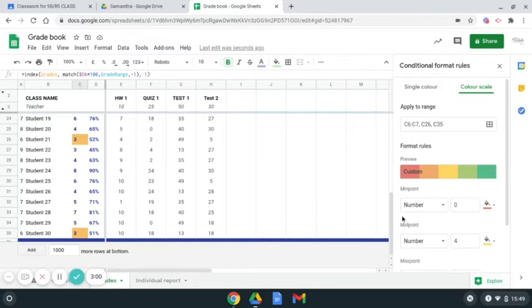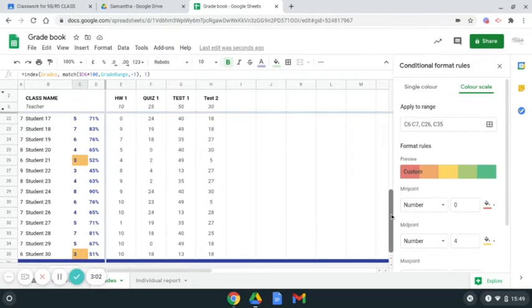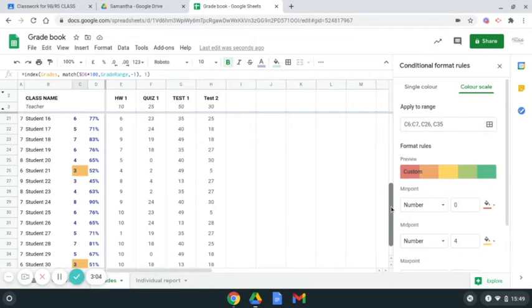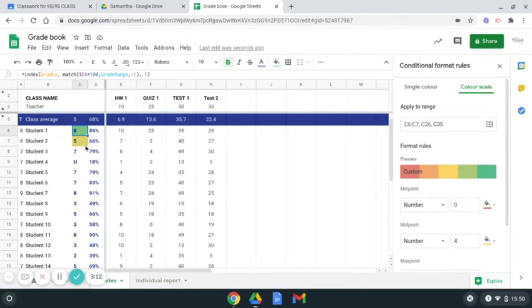So they are under by just over 2 grades. So they're starting to turn orange from the red. So they are a darker orange. Whereas this one is ever so slightly underneath their target grade. So they're starting to turn green. So it will give a scale of colour rather than block colours.